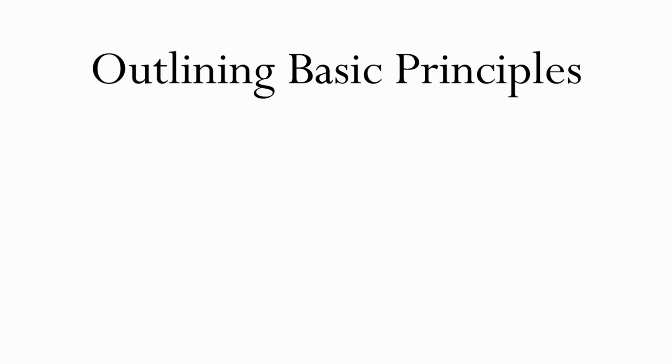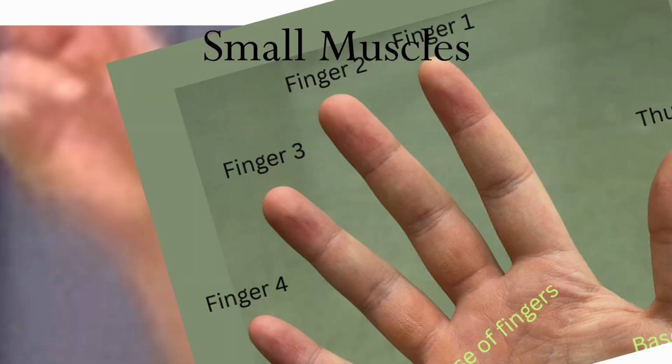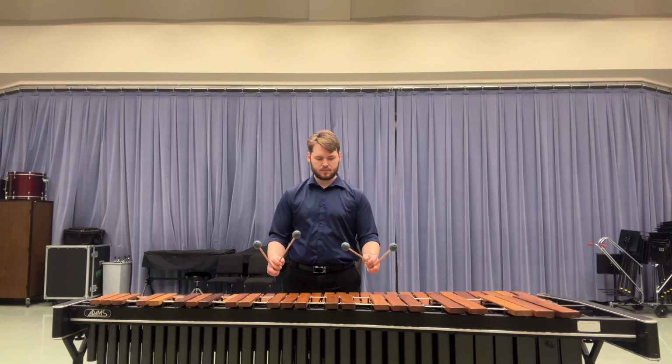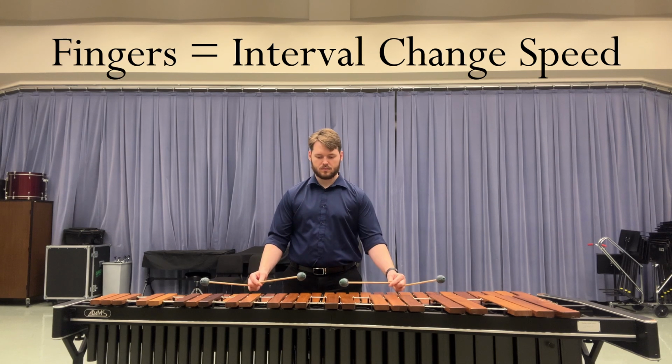Let's outline some basic principles of marimba technique and understand why we make some of our technical decisions. Large muscles such as your legs, lower torso, and arms control large, slow gestures, while small muscles like the wrist and fingers are for smaller gestures. For example, your arms will control horizontal motion and have small vertical and forward movement for accidentals, your wrist accelerates the mallet head to the bar, and your fingers determine the interval shifting speed and make minor mallet acceleration adjustments.